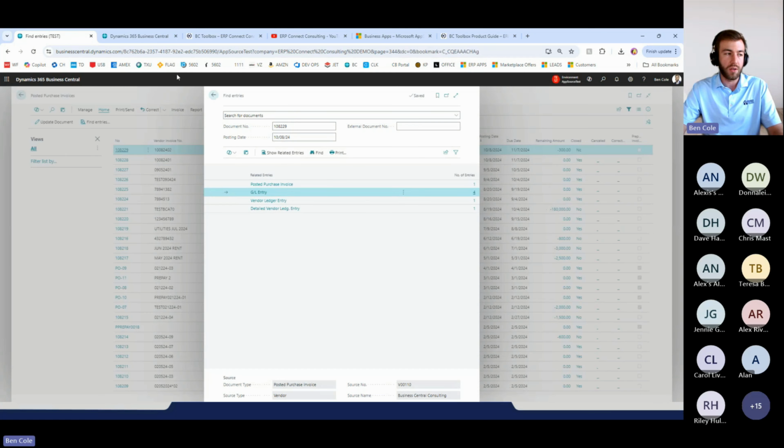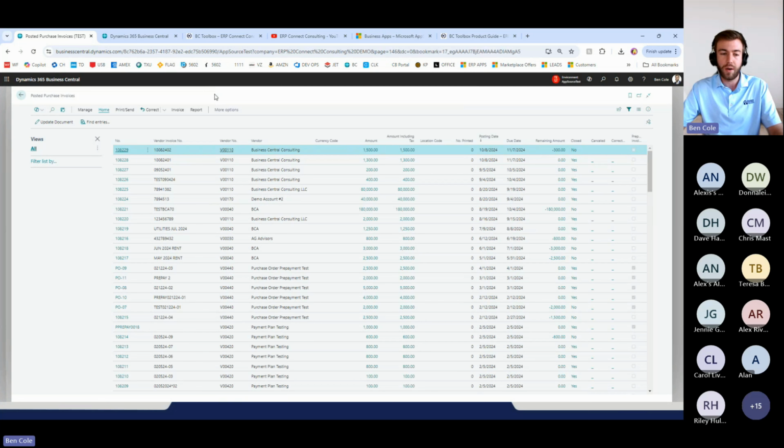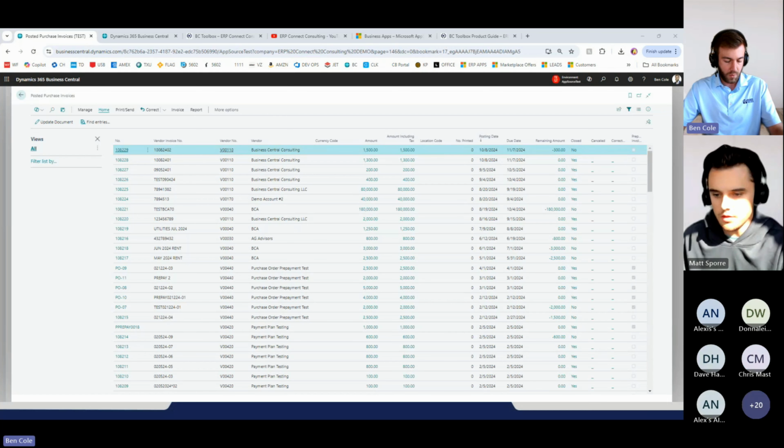And this allows you to not have to go fully void out that document and recreate it if you have something simple, just like an update to a GL amount or GL account or comment line or something like that. So very powerful feature there. And just going to check my notes, but Matt, it looks like we've got a few questions. We'll round out advanced accounting here in a second, and then I'll jump over to Auto Create Dimensions, just making sure I didn't miss anything.